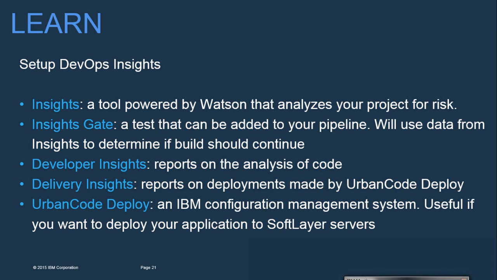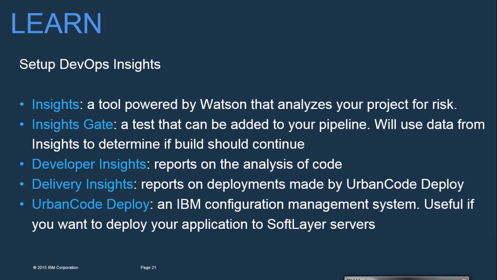And from that, we go into the learn stage of the DevOps cycle. This is where a lot of the really interesting and kind of high-tech stuff starts to come in. There's the idea of the Insights tool, which is powered by Watson to analyze your code for any risks to your deployment. And that becomes useful with Insight Gates, which are added to your pipeline.